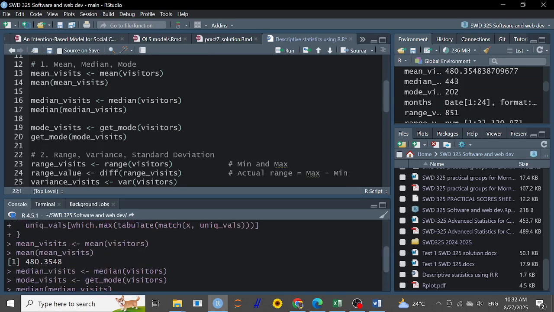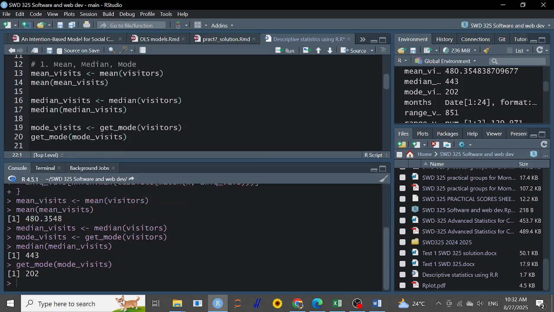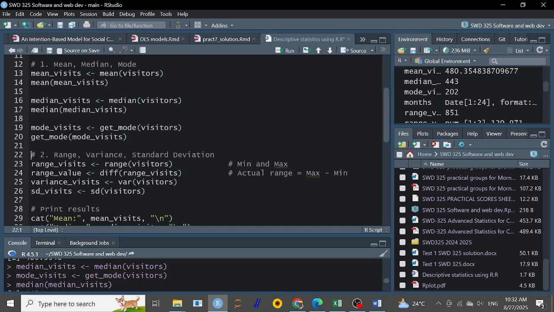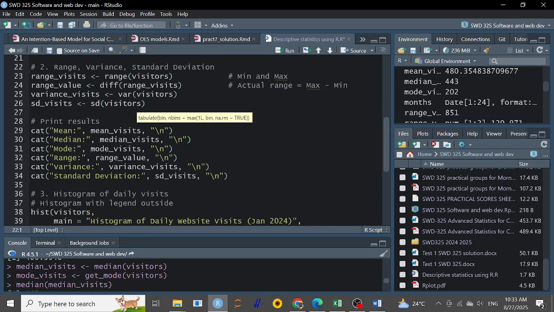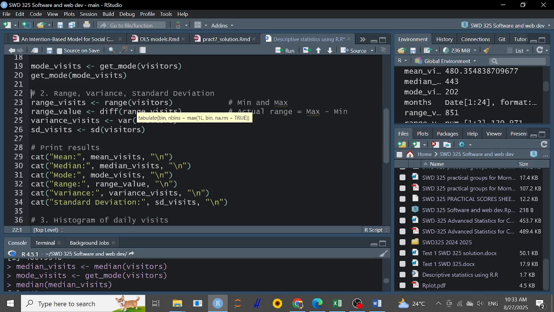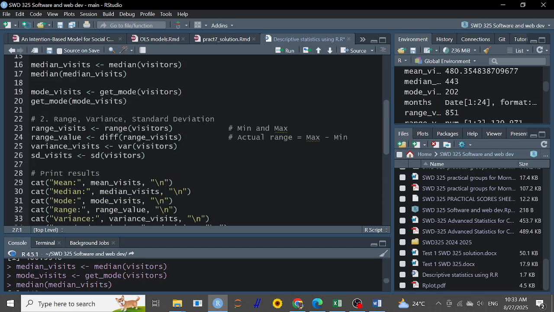Good. You see great discrepancies between mean, median, and mode. We can go for so many people. So many researchers don't like using mode because it's just counting, and you can see discrepancies now. So if you either pick the mean or the median, mode is out of it because the gap is too wide. But this is how to go about it because we are talking about summary statistics, descriptive statistics. So if you want to print the range, we are talking about measure of central tendency, measure of dispersion.